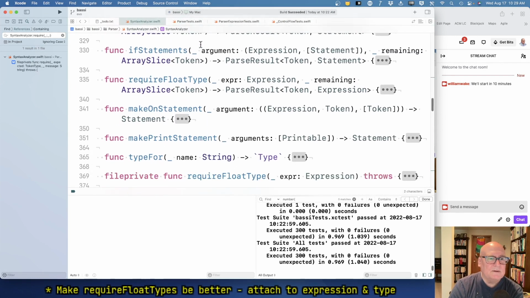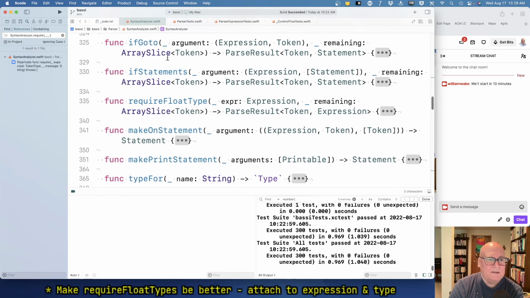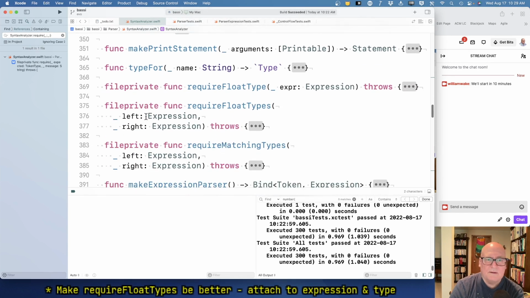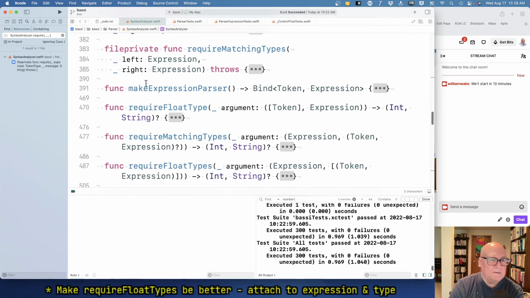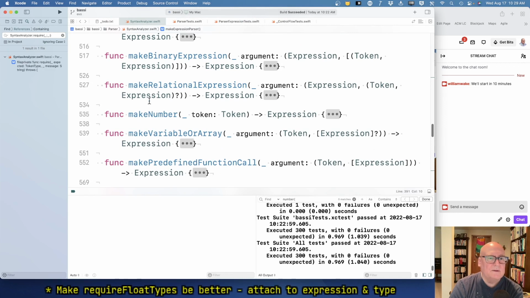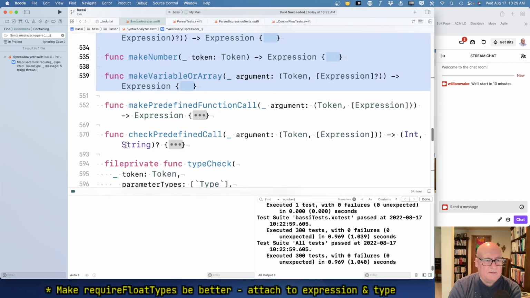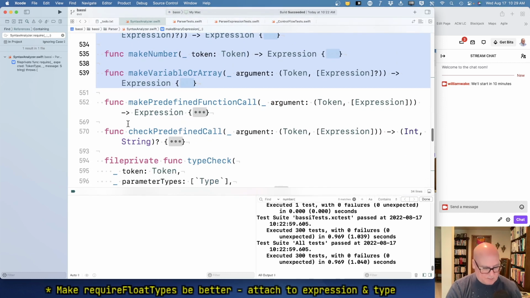Match require if statements. What is that? Require make the parser. That's different. Make binary. Well, these are all expressions.